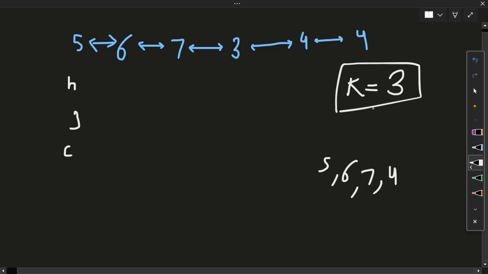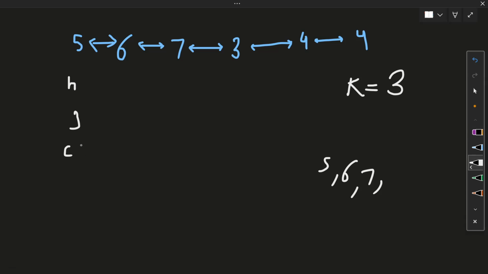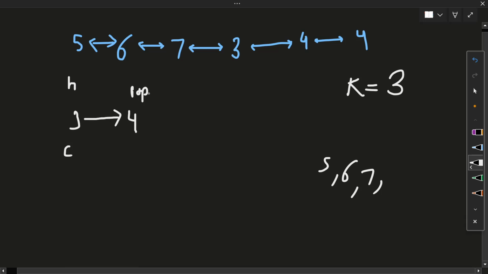Now k is 3 and this value is k distance away. So let's first pop out this value. So we have a value here. Then current, this is the pop out value. What will we do is current next is pointing to pop, and pop dot previous pointing to current. Current moves to its next. Then next value is 4.